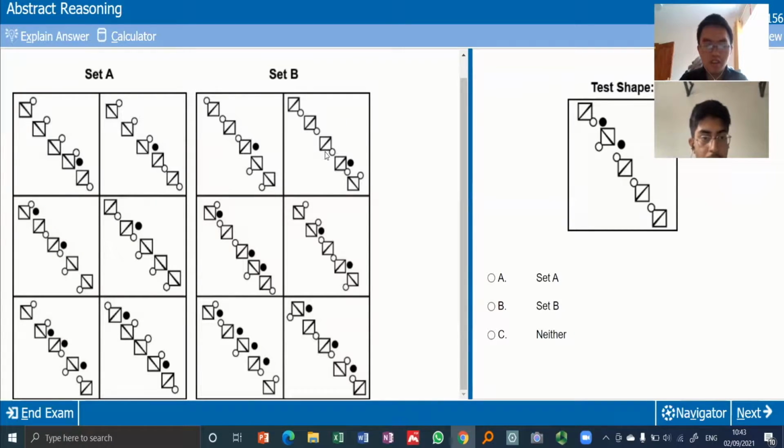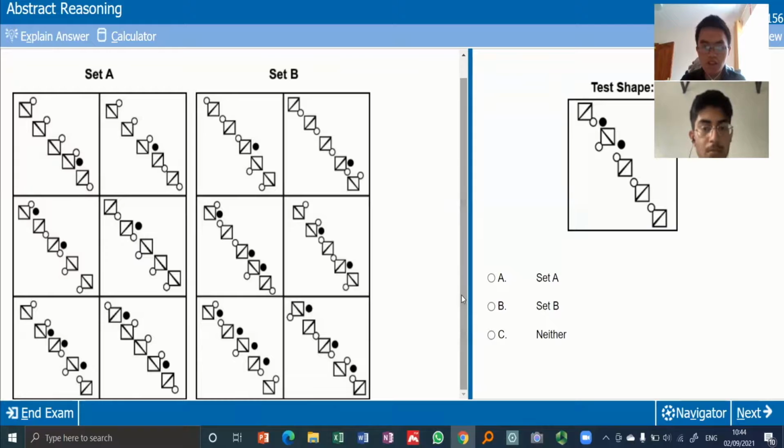Having had a go at this set, how I would approach this is to compare the features in both sets. So in both set A and set B, we have similar sorts of shapes: the two angled triangles and the circles, and we have the black dots as well. Since they have similar shapes, it's not going to be to do with the shapes that are present, but more to do with the arrangement. So if there's a black dot present here, we see that the white circle moves clockwise 90 degrees, whereas if a black dot is present here, then the white circle moves anti-clockwise by 90 degrees, and that is simply the pattern.